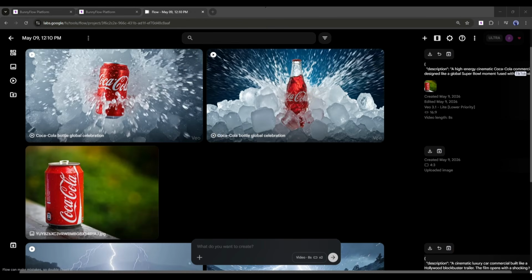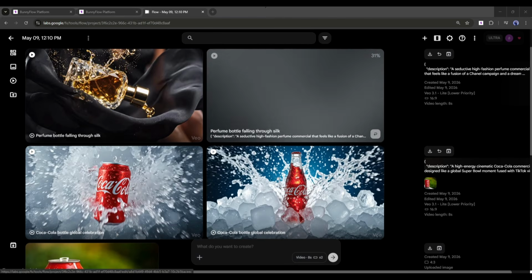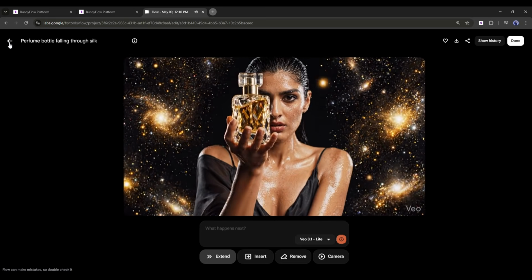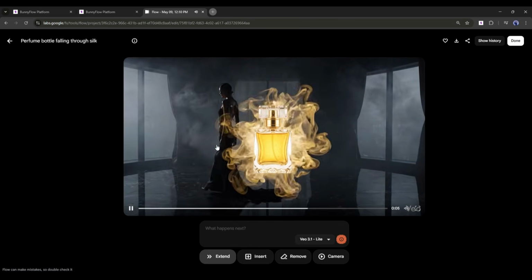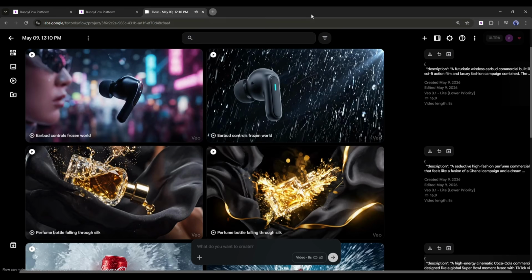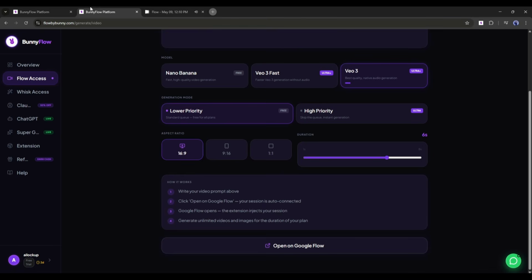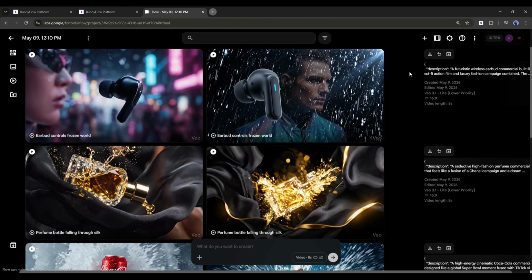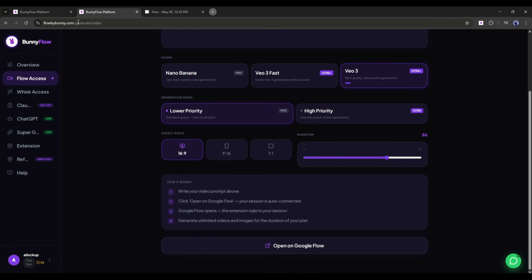So, now, in this method, you can create unlimited videos using the Google VEO 3.1 model for 3 days. But what after 3 days? It's super simple. Create another account with another email and enjoy more than 3 days of free generation. If you want to generate unlimited free AI videos, please try this method.